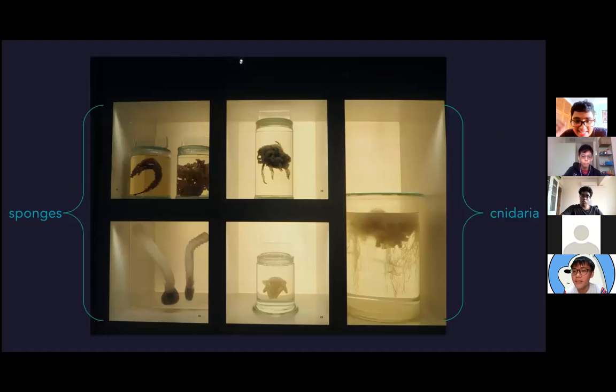Next. So these were the sponges I was talking about earlier. A good sample is at the bottom left corner. Imagine the bottom of that sticking into the soil, and from there you have this white long sac that sticks out into the ocean. Whenever something floats by, it'll float into the tube and come out of the top of the tube. While in that motion, the sponge will capture some of the microorganisms so it can eat them.